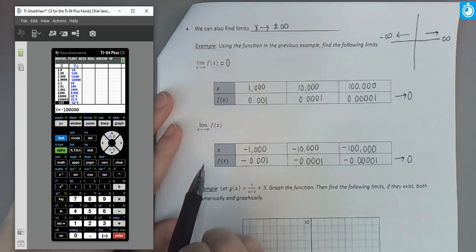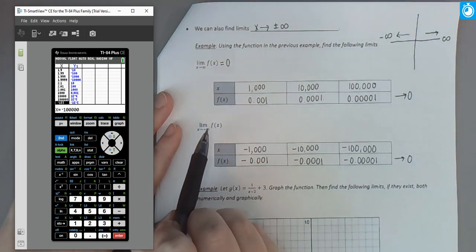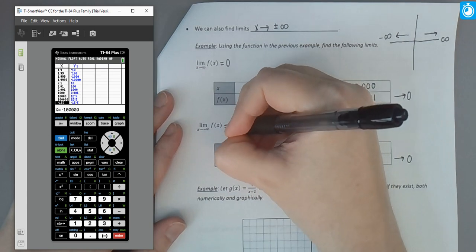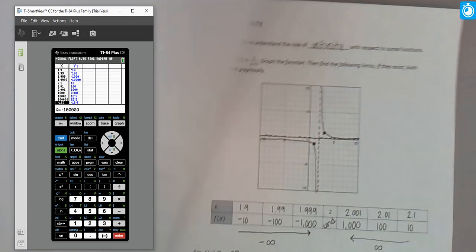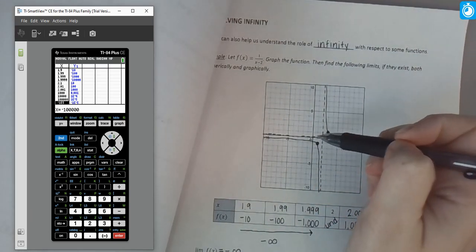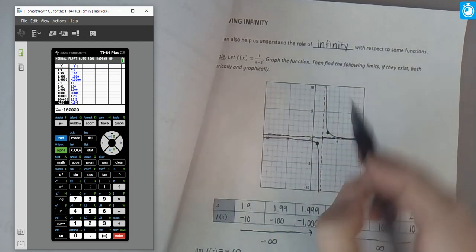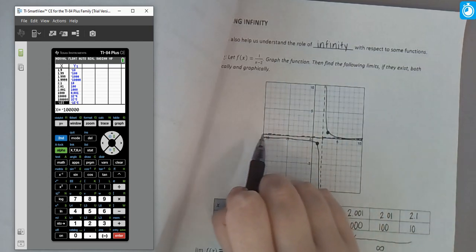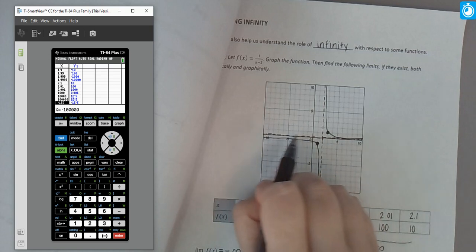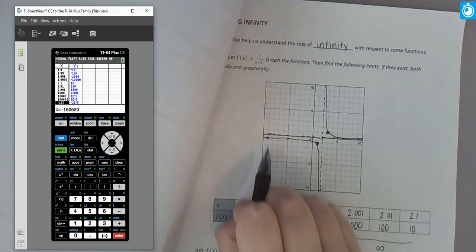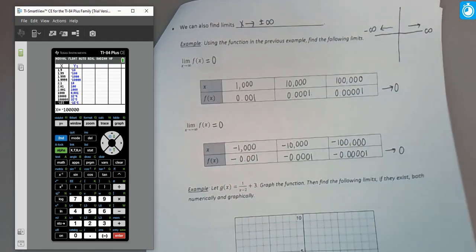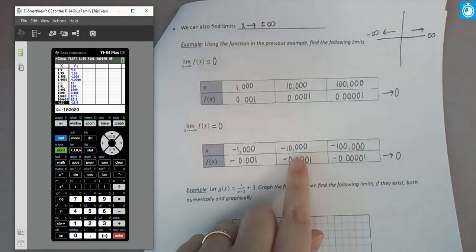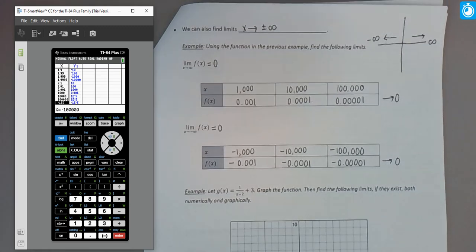So the limit as x approaches negative infinity for our function is also 0 because our function values are getting closer and closer to 0. And again, that makes sense based on the graph. So as we approach negative infinity, trace our graph as we go in that direction. We're getting closer and closer to our horizontal asymptote, but notice we're approaching it from below. So the y values are smaller than 0, they're more negative than 0, which explains why we see negative outputs there.